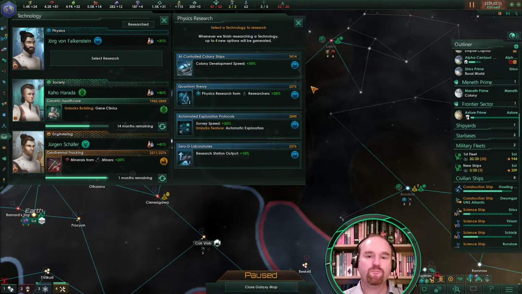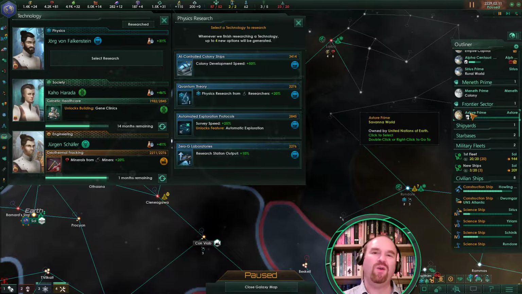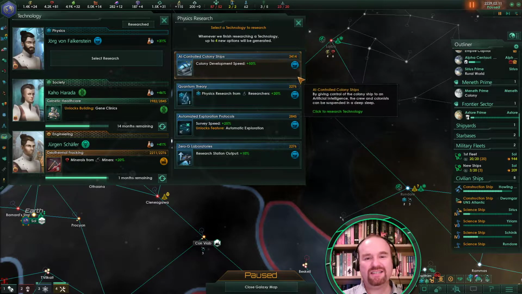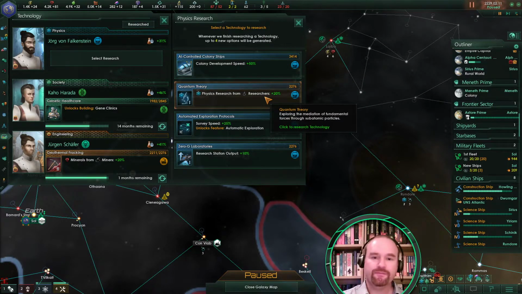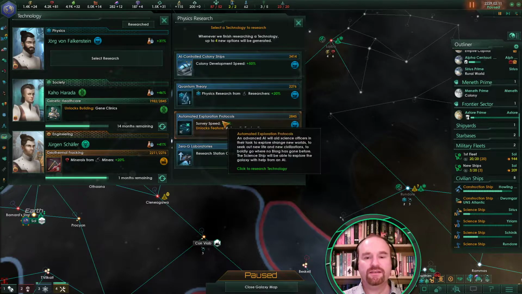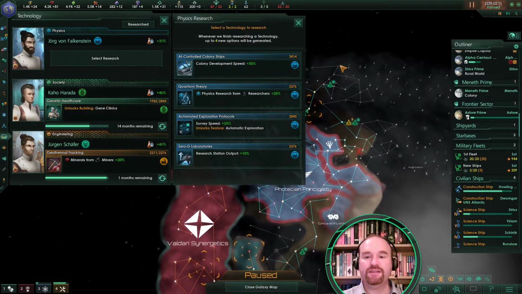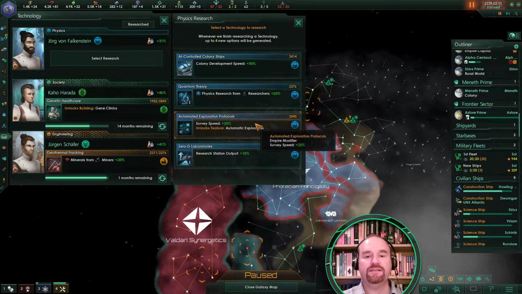Ooh, interesting. So colony development speed. This period where we're just sat around doing nothing, plus 50%. That's okay. But this period is annoying, but it's a one-off period. I'm not going to lose any sleep over the colony development speed. Then we've got survey. I'm probably going to go for the automated exploration protocols for two reasons. One, plus 25 survey speed. If you're going to take something for survey speed, do it when you've got a lot of surveying to do.